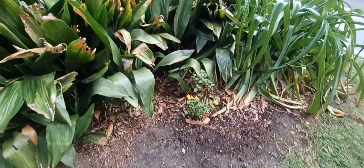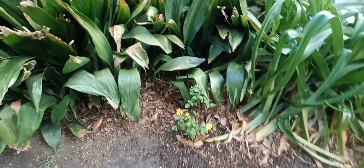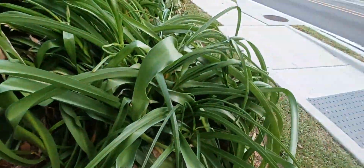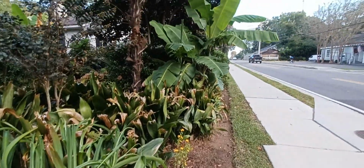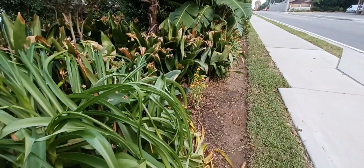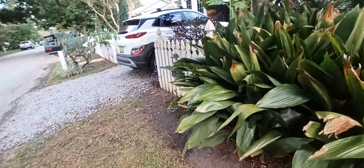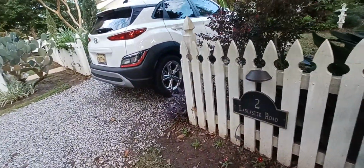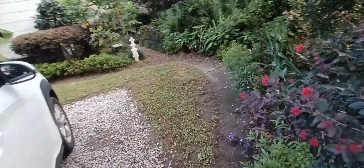Here's where I wound up putting the lantana that was in the pots by the garage where the pansies are now. I put one there and the other one there. They like hot, dry locations. Here you can see I cleaned up my bananas again. The lantanas like hot, dry locations, so they ought to like it here. But as you can tell by the size of them, they're not the trailing ones that I was sold. It looks like they'll grow about 2 to 3 feet high, but they were supposed to be trailing. So they wouldn't really make good pot plants.